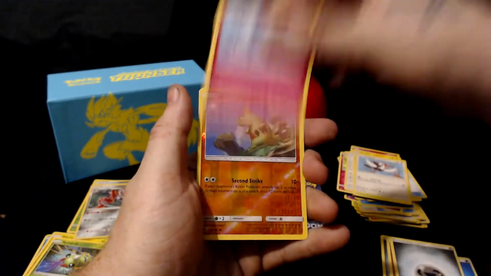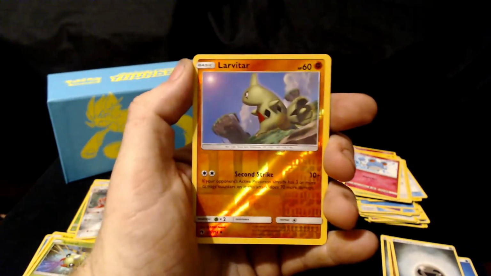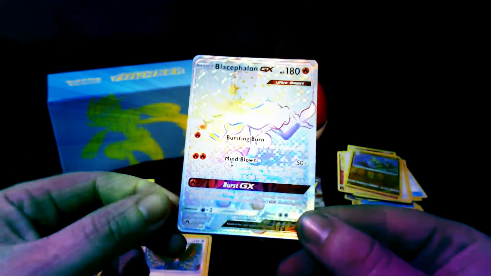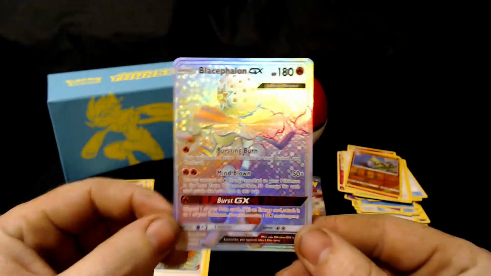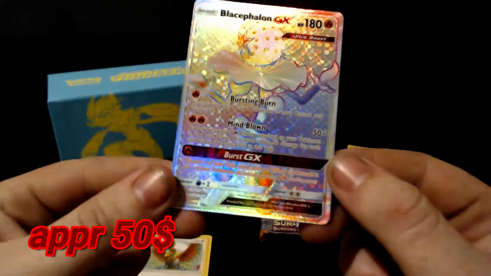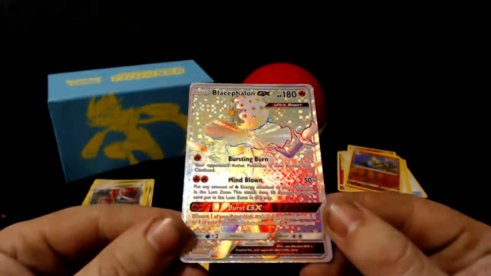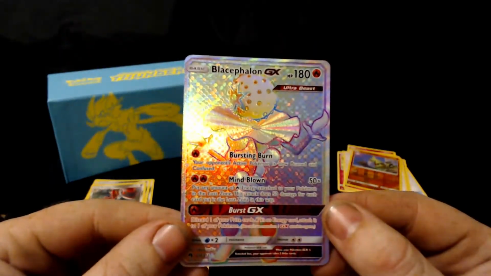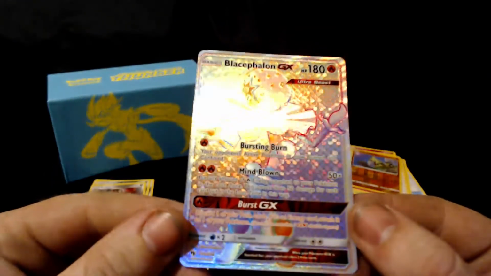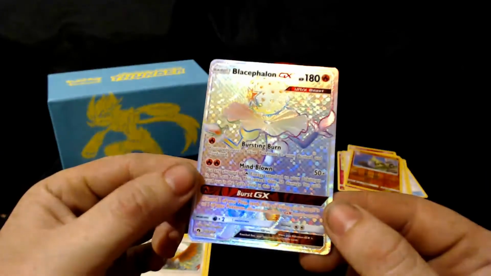Oh, I see something. Oh, yes, finally something. I can see a little bit of shine. Here we go. Oh, no way, bro. Oh, my goodness. I don't know the price, but I know this is definitely $30 or more. Finally, bro. Secret rare, Blacephalon. Wow, excuse me while I check that out. It's not centered that good, but who cares? Oh, man, it's between this and the Ninetales, I think.